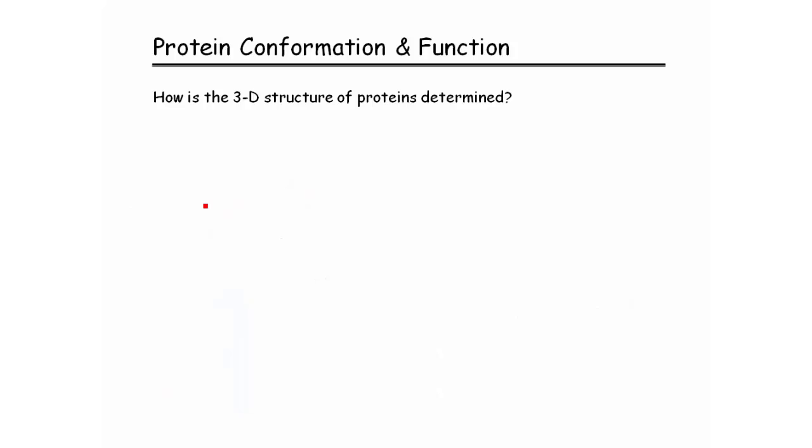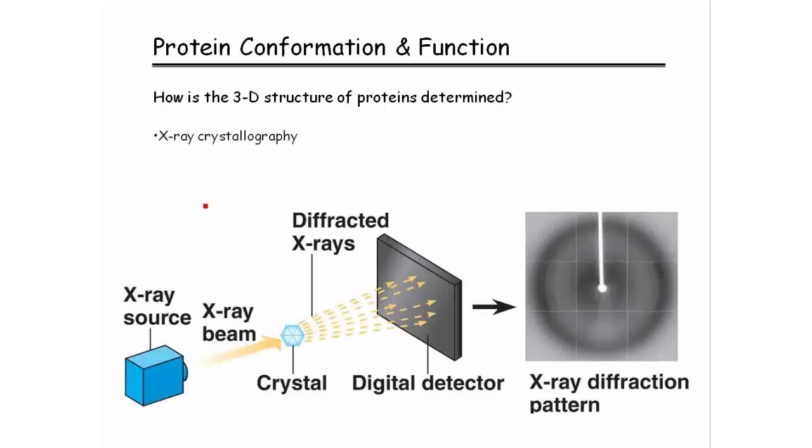Now you might be wondering how we actually know that the chaperonin has a barrel shape to it, or how we would know that a protein has a globular shape to it. There are specific techniques that are used to come up with protein shapes. So I'm just going to introduce these two techniques to you. We're certainly not going to go through them in detail. These are really techniques for advanced biochemistry classes and things of that nature. But just to give you an idea, one way that protein shape is determined is through X-ray crystallography.